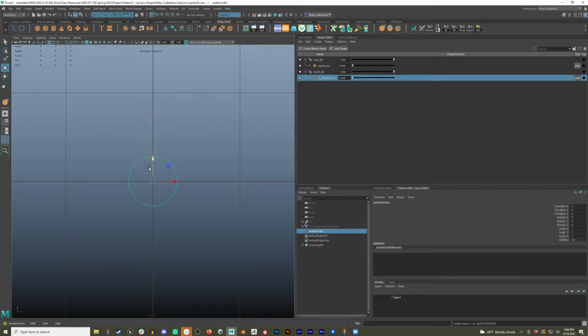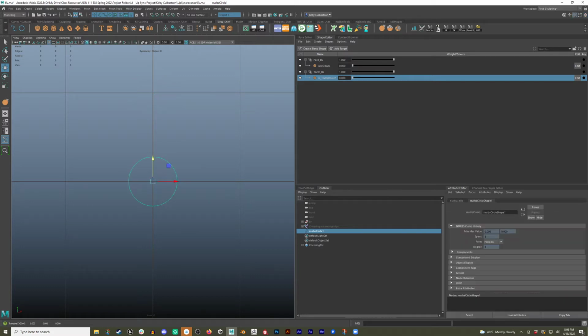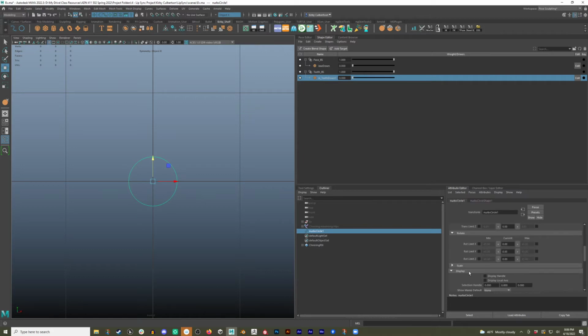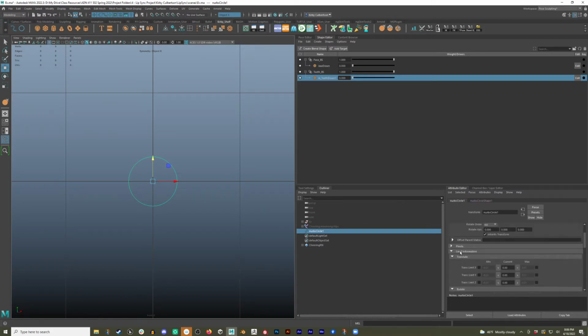So now that I've done all of those things, when I move this up and down, what I want to do is limit it so that it can only go up to 1 and down to 0 using the attribute editor. And inside of the attribute editor, I'm going to go into my limit information, translate, activate this, 1 and 0. So now I can only move this control up and down.